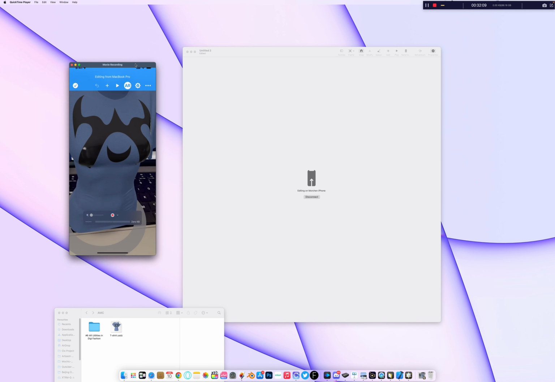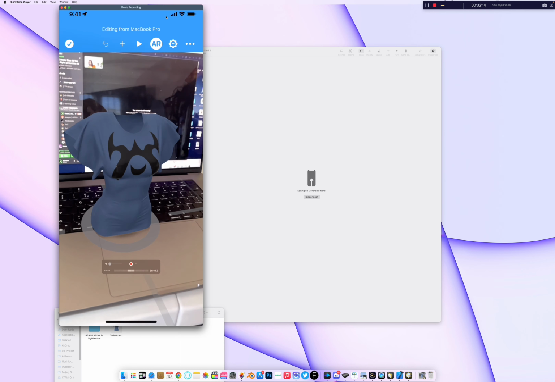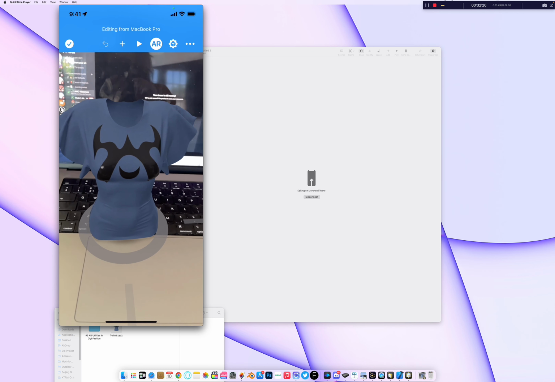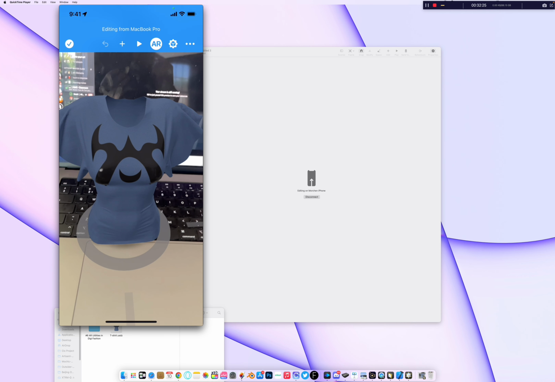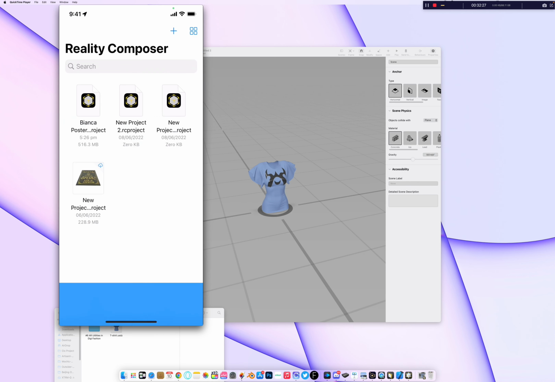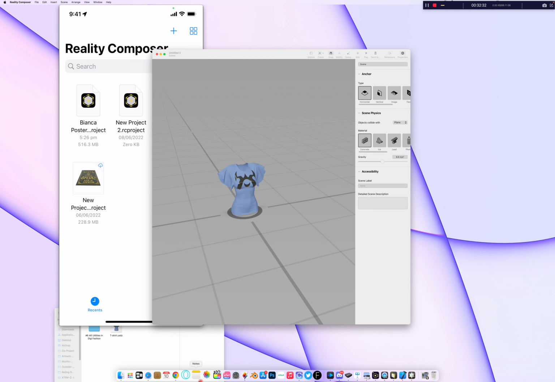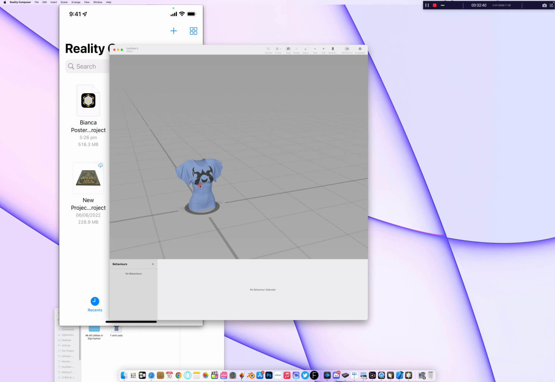And when you press the AR button on top here, it will show the grid of the Reality Composer, and you can drag around to see the scale, the colors, or the material in real time. Right now, I think it looks pretty good. Maybe I'll make it a little bit bigger. Looks not bad.